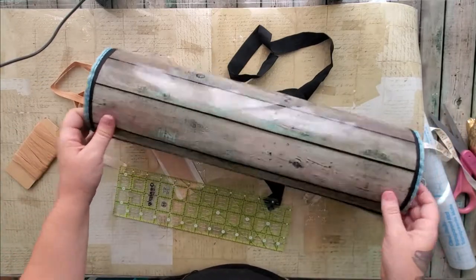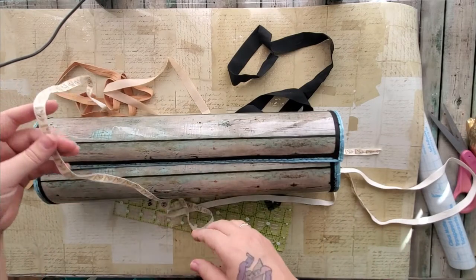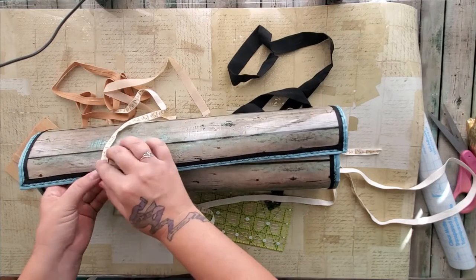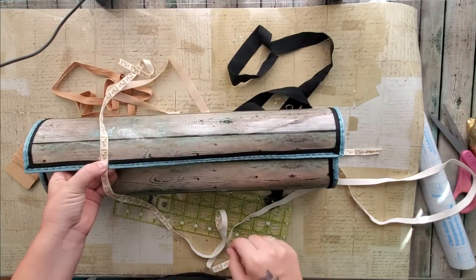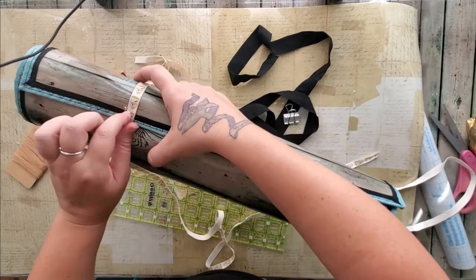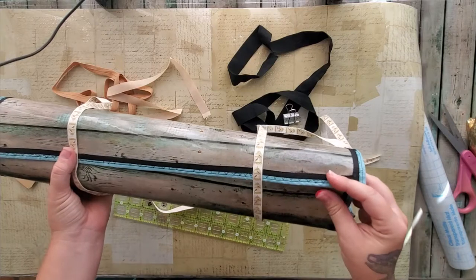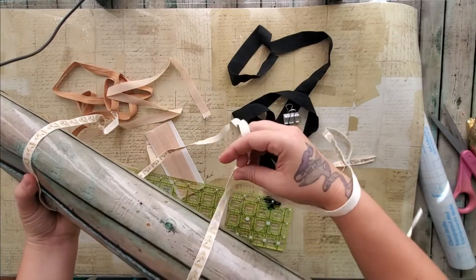And then once you're done with that, you can take your tie strings here. Of course, you're going to have two, at least I personally would. You're just going to lay it right here and do a stitch there and a stitch there, and it'll be stitched on in two places. And you'll have some wonderful tie strings. It'll be mounted right there. You'll do one there, and you'll do another here. Or you can do one in the middle. That's fine, too. And then you'll be able to flip it around, obviously, and tie them in back.